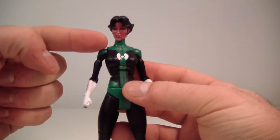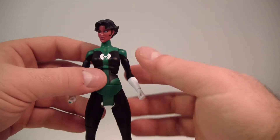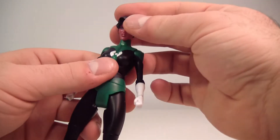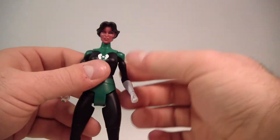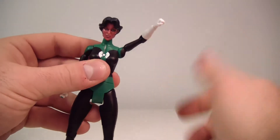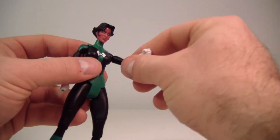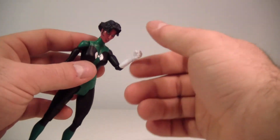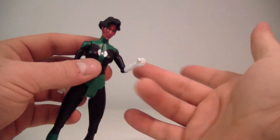But on to the figure at hand — or in hand, you could say. Her head does move side to side; it doesn't really move up or down, but it does do a full 360. Her arms do have a very nice range of motion going up and down and can do a full 360. She's got a bicep swivel and a single bend at the elbow, which actually kind of hyper-extends, so you can go either way with the elbow if you wanted to.